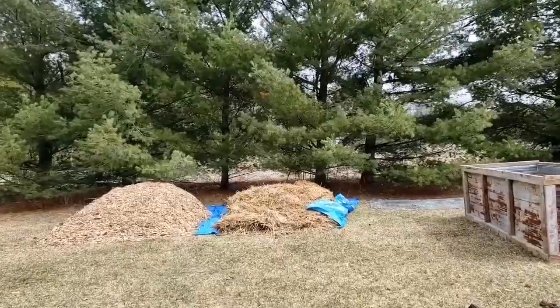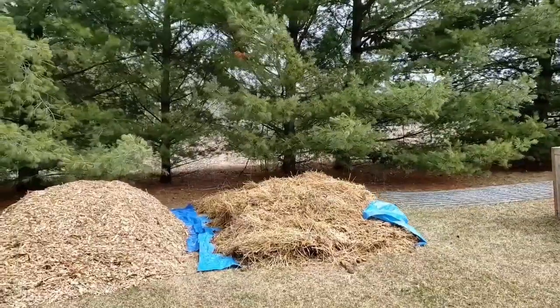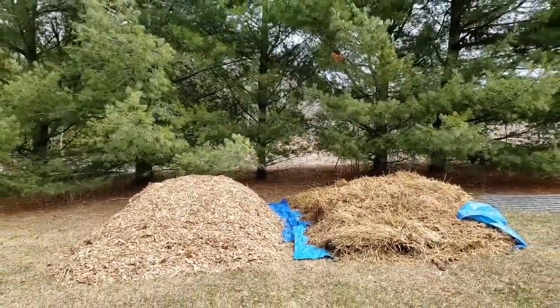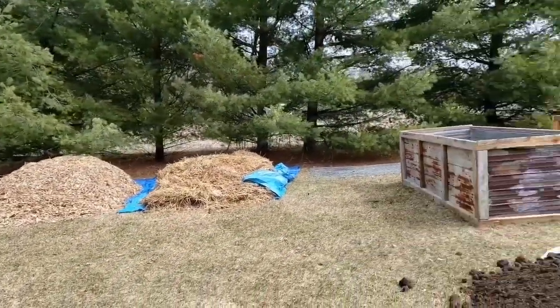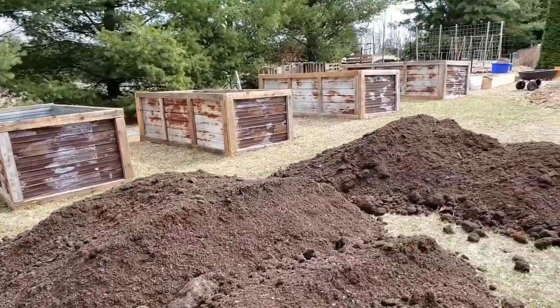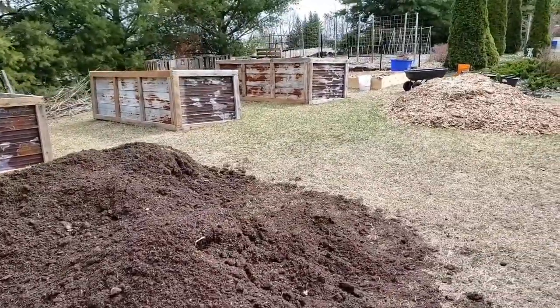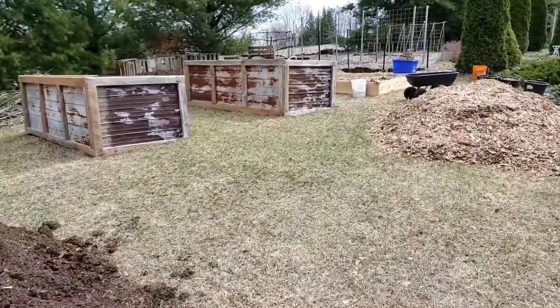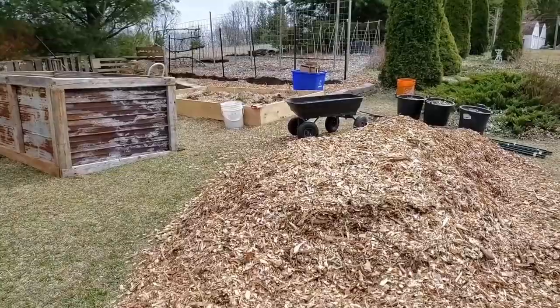So now I can start filling them. I want to show you what else we did after leveling them off, and then let's get started filling them up. We were able to get our hands on some free horse manure mixed with hay, as well as some wood chips. So that is going to add an amazing free resource to these boxes. Now, we did buy a couple yards of compost, but again, that's going to be for the top, I'm going to say 8 to 12 inches of the beds, and that's it. That's all I'm going to do this year. So again, another free load of wood chips.